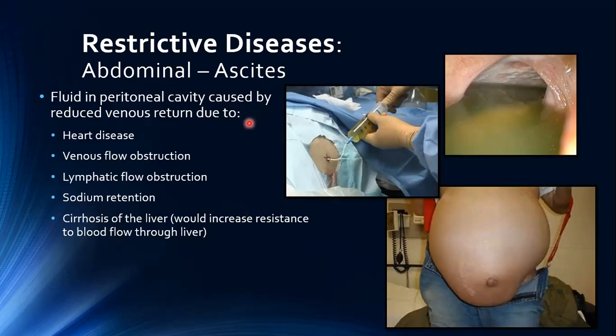But in different disease cases now, like ascites, serous fluid leaks down into the abdominal cavity and starts to collect over time. It has no way to get out, so that's why your stomach starts getting huge. This stomach here is because of serous fluid. This is a big ball of this green stuff right here. If you were to stab this person in the stomach or something, it would pour out this juice, okay? And so this is dangerous. It's so bad for him, he can't even zip his pants, right? He has to wear suspenders to keep his pants up. I'm pretty sure it's a he. Might be a she, but I think it's a he.